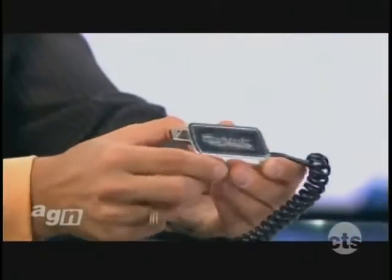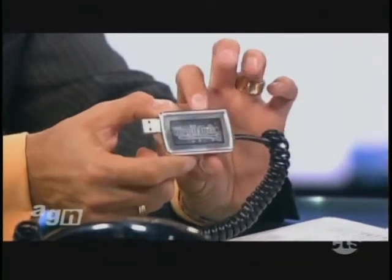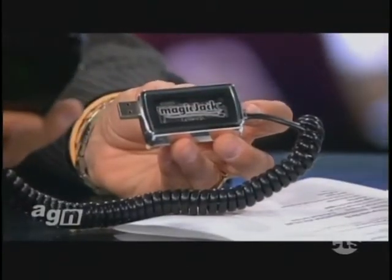And what happens is the MagicJack has a chip inside that it's programmed to use what's called VoIP technology. VoIP, which stands for Voice over Internet Protocol. And it will connect you to any other phone around the world through the internet. So here's the magic in the MagicJack. When you register this product and you actually call anybody around the world, you are making free long-distance calls. And that's the amazing part about this whole thing. Not only can people call you, but you can make calls out.